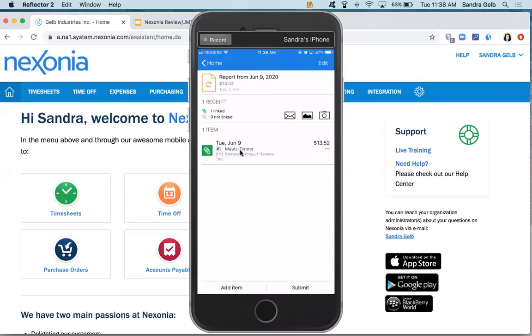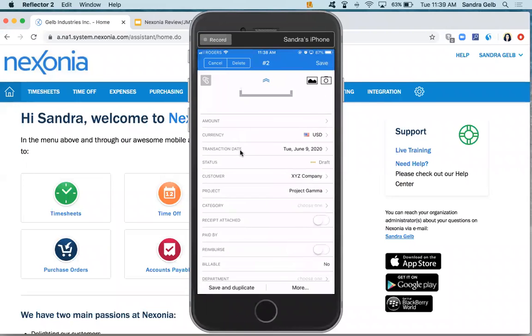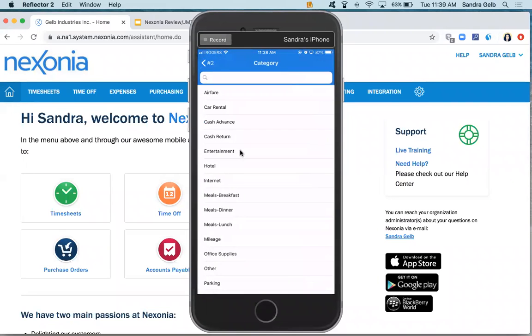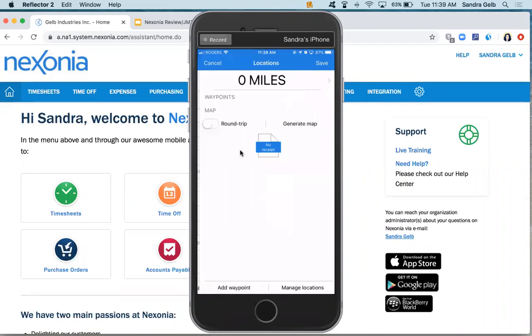Now, when it comes to mileage transactions, we have a really neat integration with Google Maps. And how it works is you'll go down to your category dropdown, choose the option of mileage. And when you do that, it pops up a locations tab here. So you can either manually say that you did 5 miles, it'll automatically calculate the amount that's reimbursable back to the employee based on the rate that you have set up for that individual, or they can utilize the Google Maps integration. And they can choose if something is round trip.